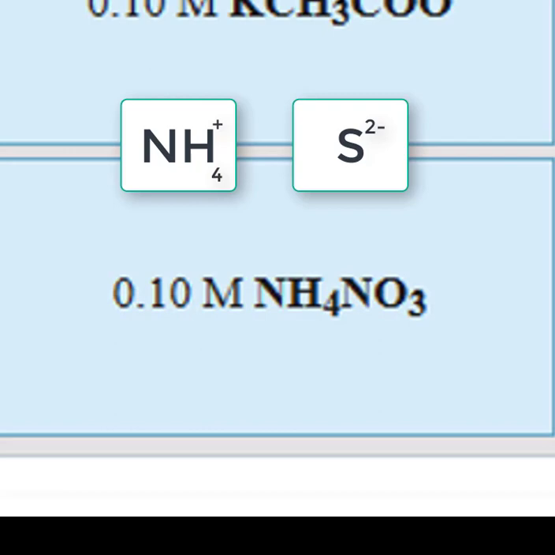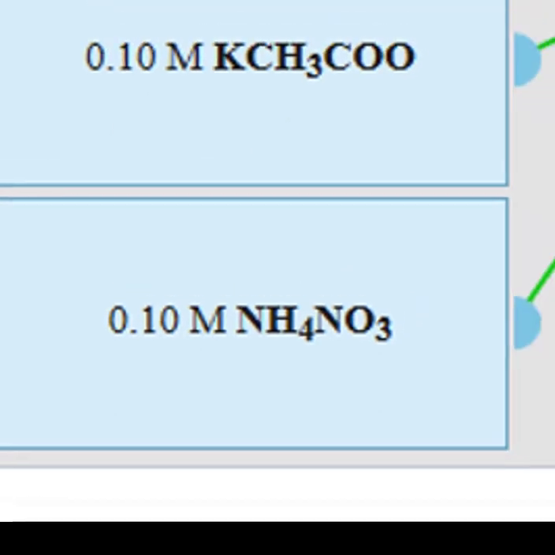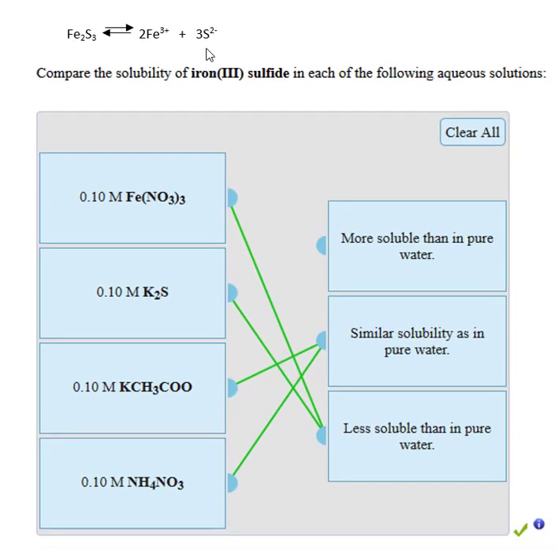One could argue that this could, in fact, increase the solubility of the precipitate by driving the equilibrium in the forward direction, and that the sulfide is being pulled out of solution by the reaction between the ammonium and the sulfide.